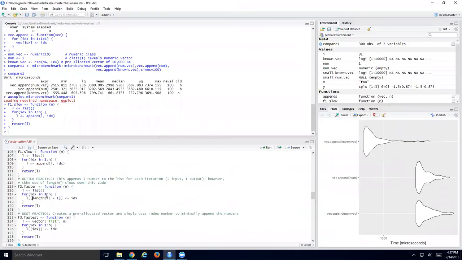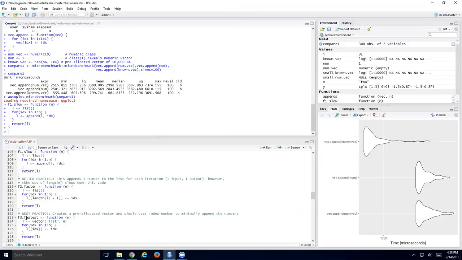And we do so by declaring the length of the list previously, and then it just adds one to it. So it's basically saying append the next index number in this loop to the next element, the next empty slot. This has the advantage that R doesn't have to figure out which spot to put in the list now. It's not physically copying the whole vector, like in the previous function, and then having to figure out where to append it. So we tell it exactly where to append it, and this makes it somewhat faster.